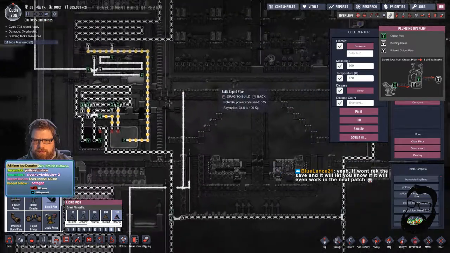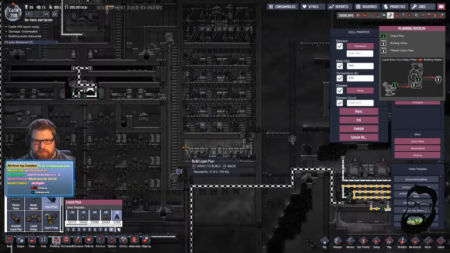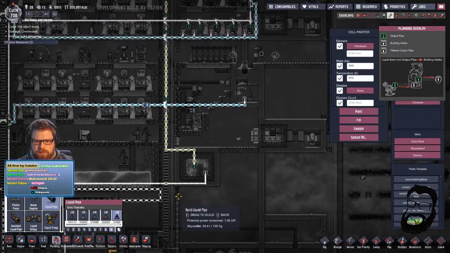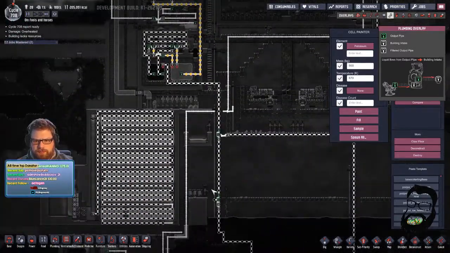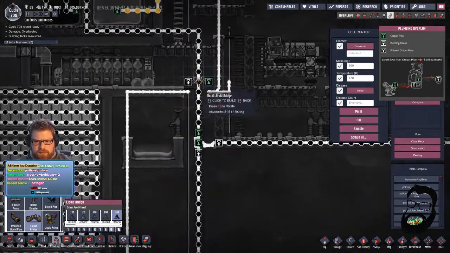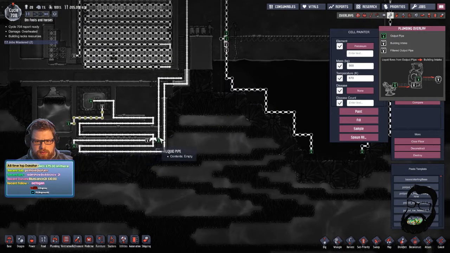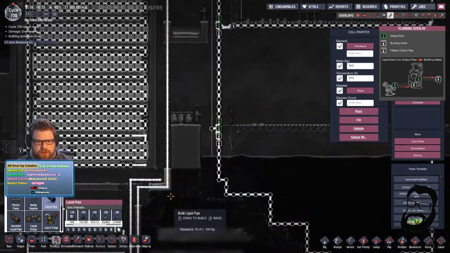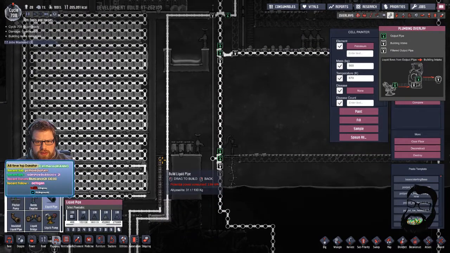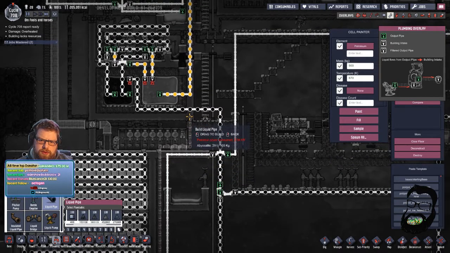Polluted water tanks here. Just so we've got somewhere for that to go. And then petroleum. We don't actually have a petroleum tank as such. Let's see. I'll just bridge it into here or something.